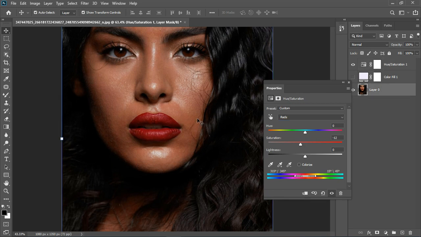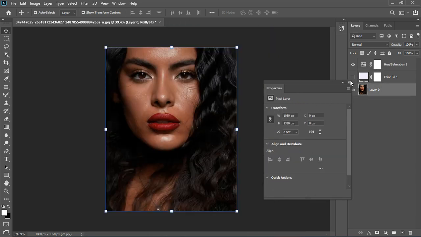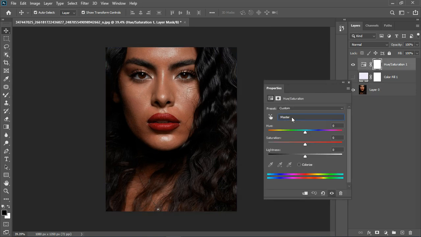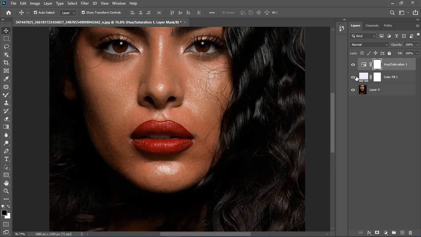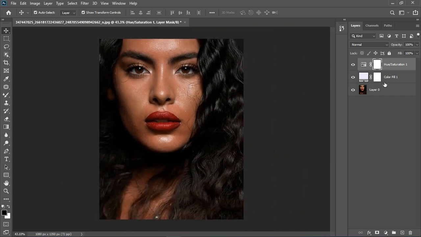I'm going to zoom out this time around and let's go back to the red channel, and we can also change the hue if we want to, something like that, and we can take it all the way back and then it's okay. That should be fine for me. So we have the before and then the after. So now we can turn on this one back so you can see the changes the two made together, so before and after.